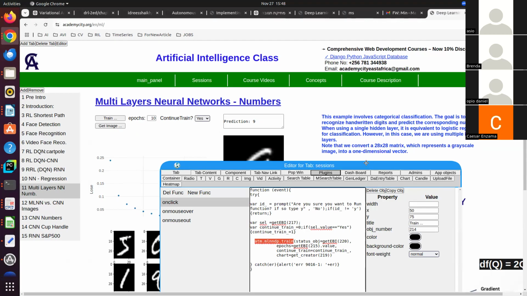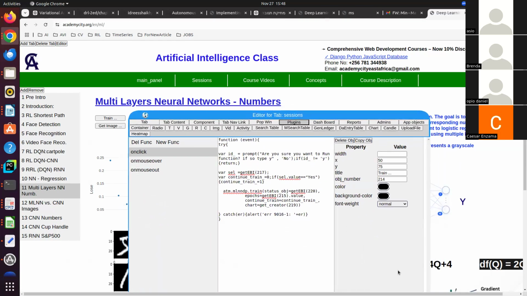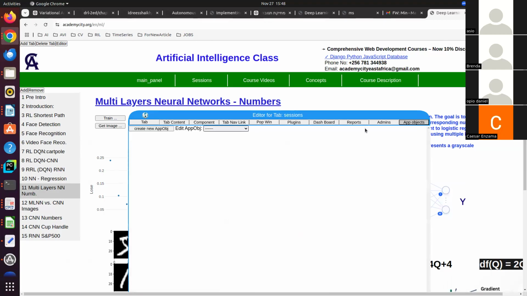Now, as a side, in fact, not a side, it's really a major one, we manage communication between JavaScript and Python by an object. And we have a way to write objects. This is the place we write objects. The object we're using for that purpose is called NN data processing.